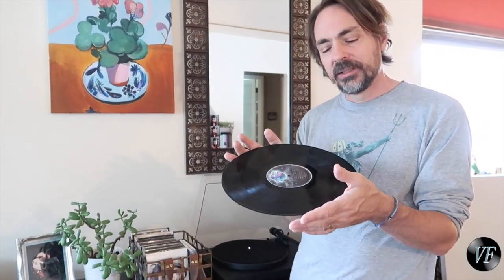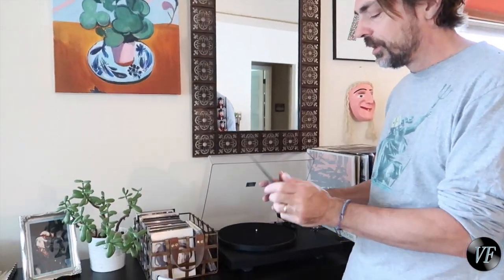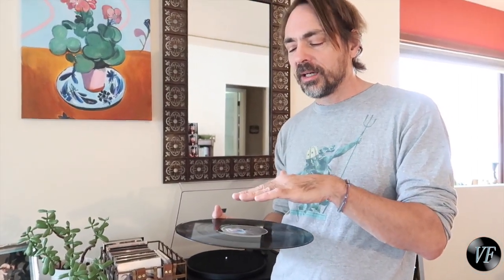Okay, anything else you want to add on how to play a record? Yeah, the more you treat your records with respect, the longer they'll last, and the longer they will sound as they were meant to sound on the original day. There are little tricks. If you have a record with a skip, we learned that if you put a nickel on the tone arm, sometimes it'll help play records that are skipping. Now we just rebalance the tone arm. But take care of the records, keep your fingers off of them, and keep your lunch off of them. Keep your cocaine off of them? And your cocaine off of them, if you're in the 70s.